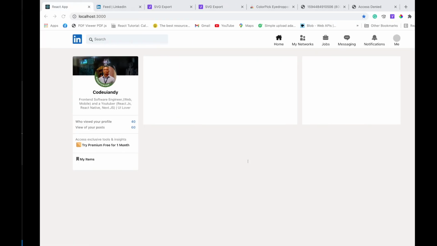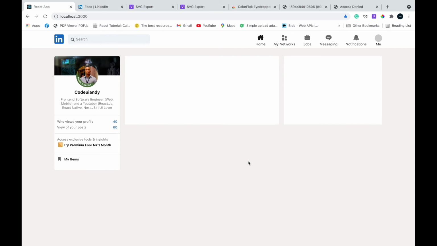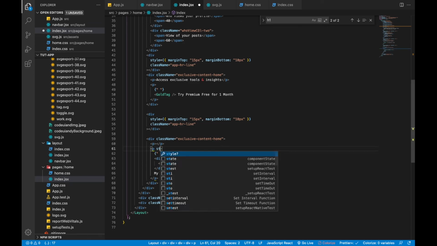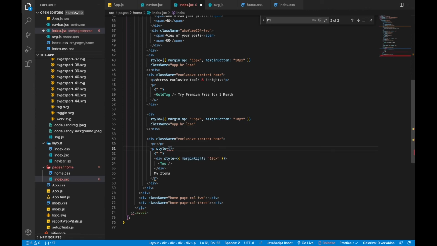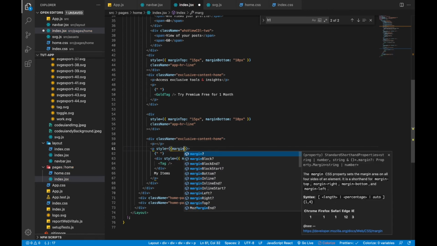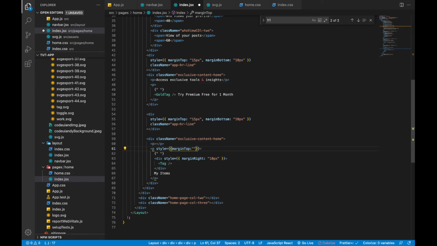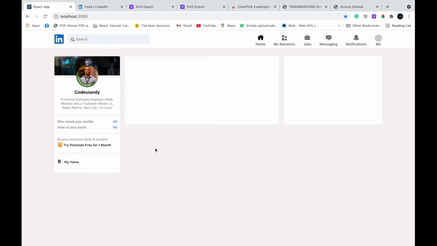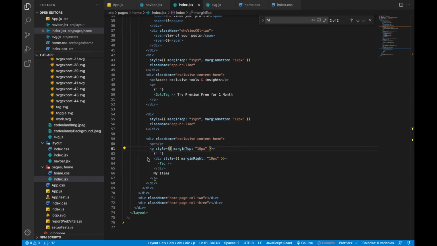Okay, let's see if that is enough. Okay, perfect. Let's still give this some unique style by adding margin top of maybe 10 pixels. So that is it on that.